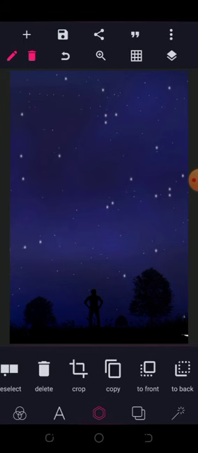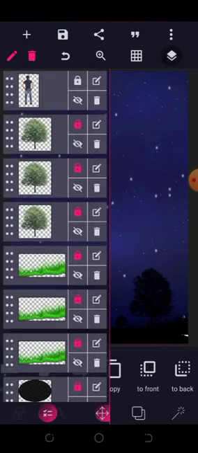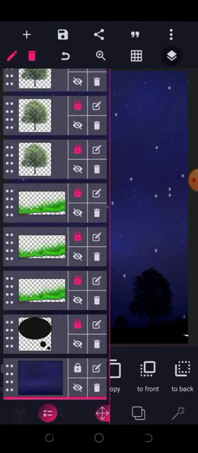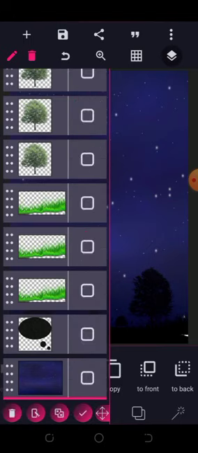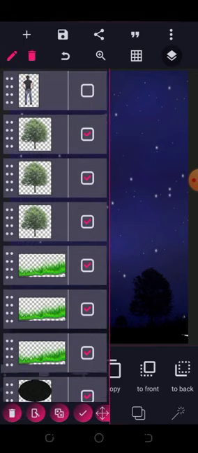I want to select all these other images minus the background itself, the starry sky background, and then I'll merge them up. So let's merge them up.